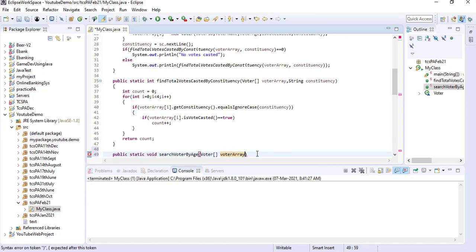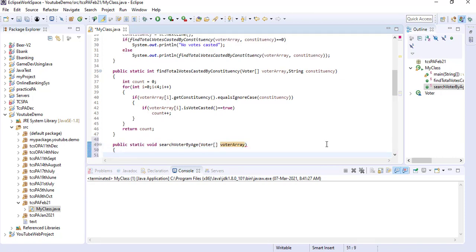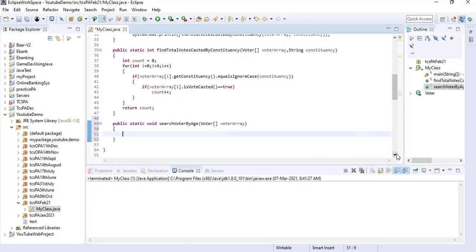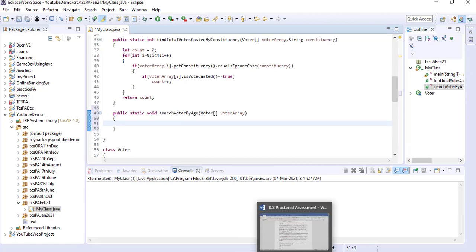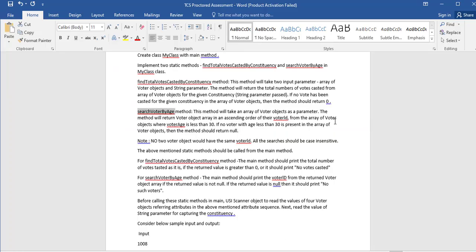Now inside this method, what you have to do. So this is done. Now see here that the method will return a voter object array in ascending order of their voter ID, from the array of the voter object where voter age is less than 30. If no voter with age less than 30 is present in the array of the voter object, then it should return null.